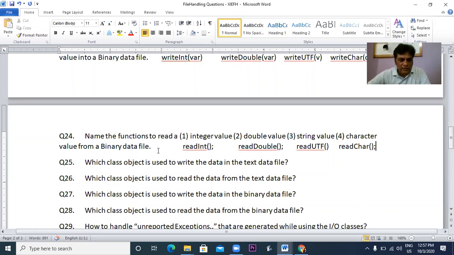So we see that we have different types of functions for different data types in binary file handling.